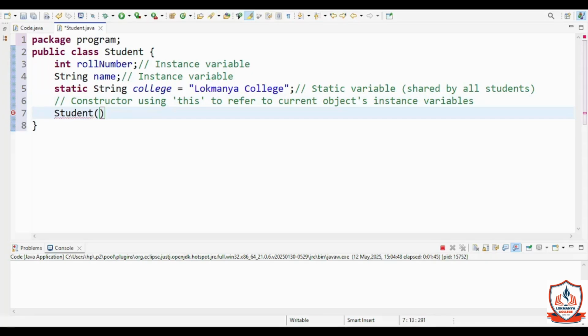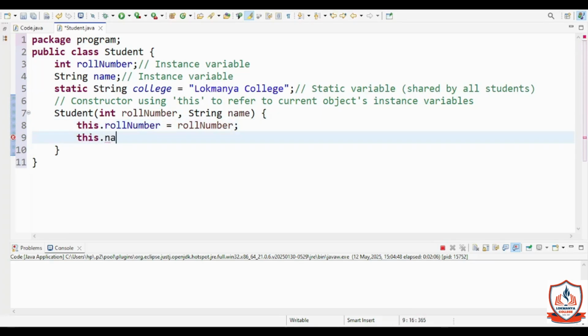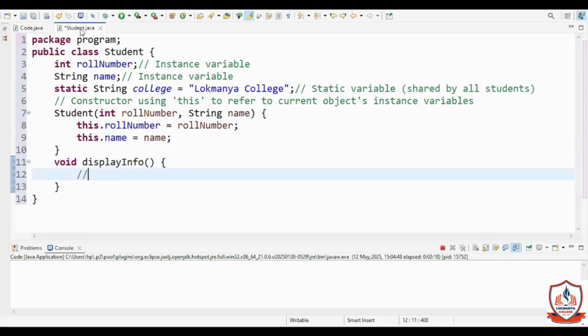Okay, so let's declare one constructor Student, and I pass two parameters, that is roll number and name. Okay, now we have to access these using the this keyword. So I write this.rollNumber = rollNumber, and similarly this.name = name. Okay, so in this constructor we use this to assign values passed to the constructor to the current object's variables.